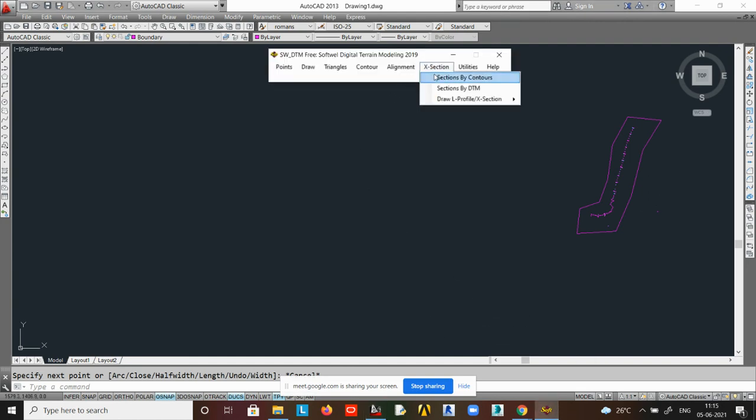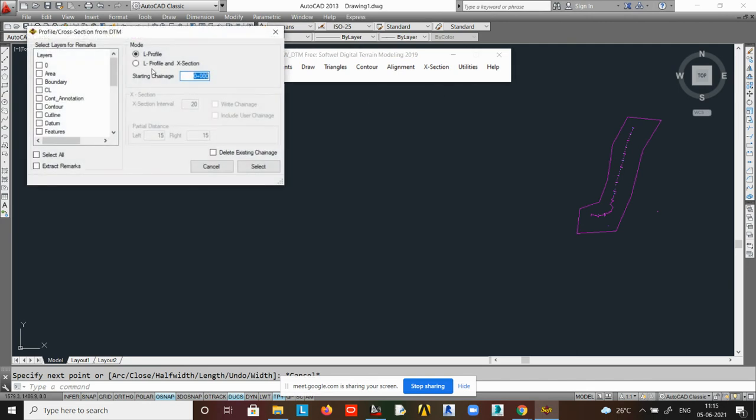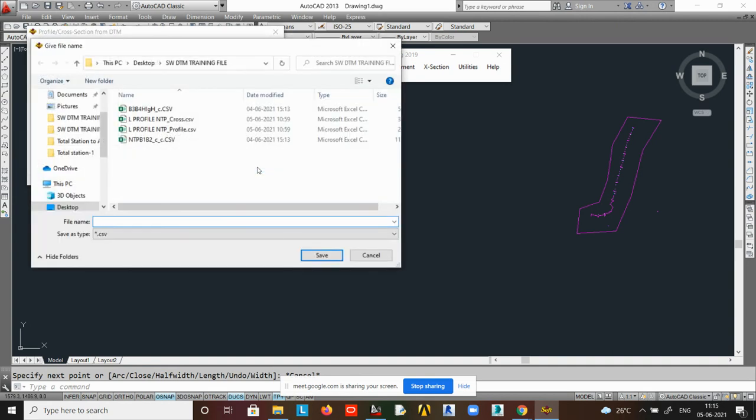Then go to X section, section DTM, L profile. You can change the interval from 20 to 10 or from 20 to 30. Then click on write chainage, then select data. When you click on select data, it will first ask you to save the file.